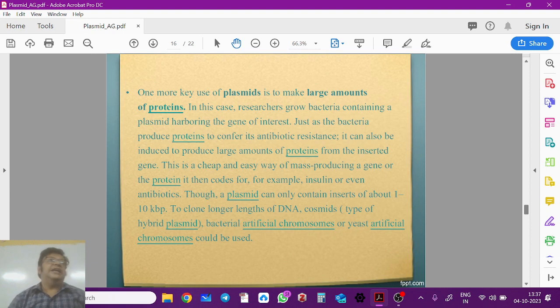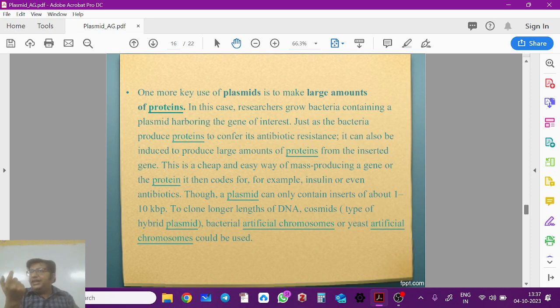And plasmids can also be used, for example, for human insulin. I am diabetic, I need insulin. Although I am not taking insulin, I take medicines, but the doctor eventually will give me insulin. In former times, when my grandfather, who was also diabetic, they used to take insulin extracted from ox pancreas. They had to go to the slaughterhouse, cows, sheep, whatever, take their pancreas, make an extract and isolate insulin from there. How much can you get? That was ox insulin, it works the same.